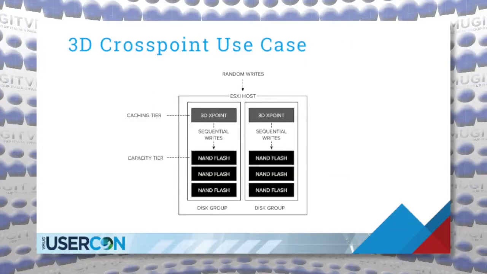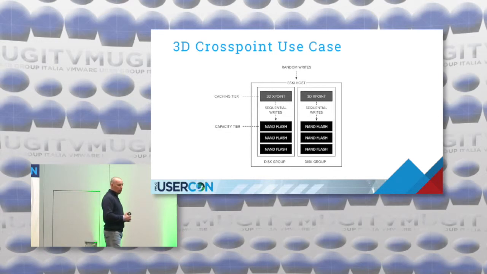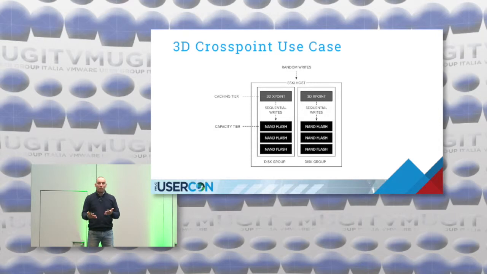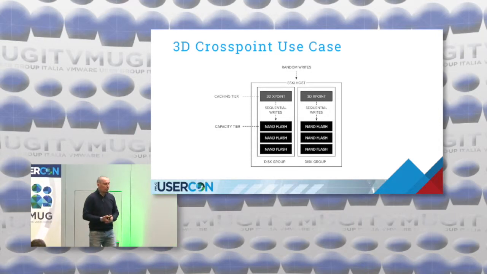So when you combine those elements, you can start to think about using Intel Optane for your caching tier in, for example, your vSphere environment, and use normal flash for your capacity tier, because the caching tier can make use of a lower queue depth, right? It doesn't always get bounded that much.